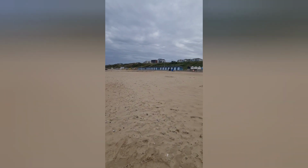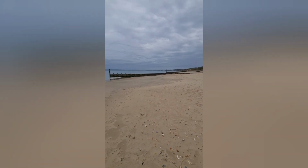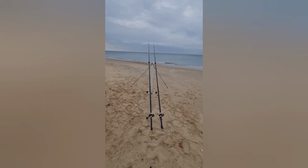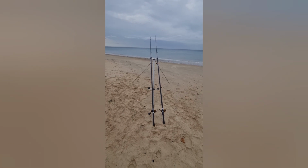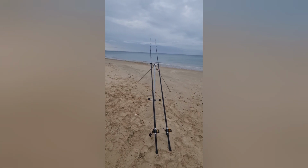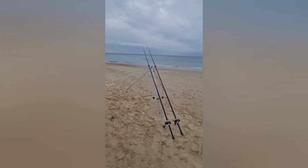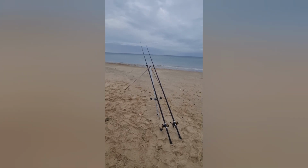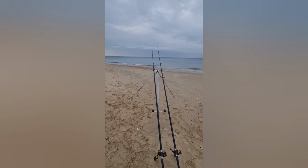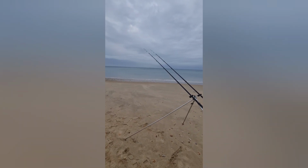Not cheap. That was £10.20 for, I think that was 5 hours, but I don't really come down here enough. Well, I say I don't come down here enough. The last time I fished this place was 7 years ago. But yeah, I thought I'd give it a go. Just been so busy at work, so if you've wondered why I haven't done too many videos, I've just been so snowed under with work. I just haven't had the chance this year to really get out in the boat quite so much. Still, the sole will be in soon, so I'll definitely be having a dabble out in the boat very soon.